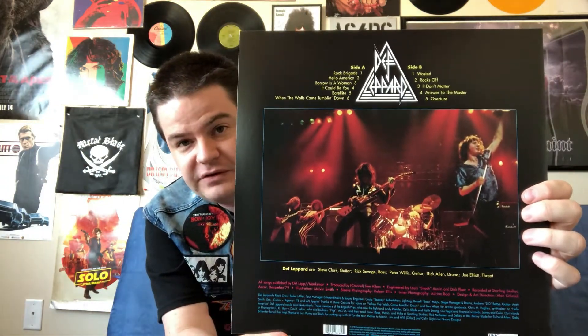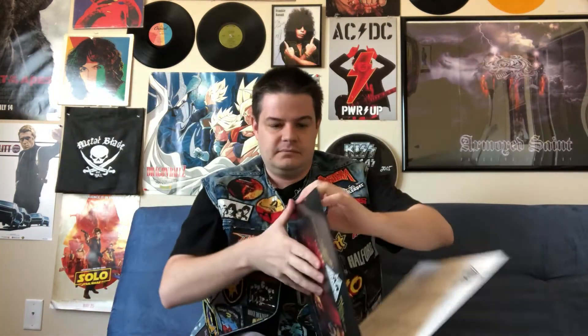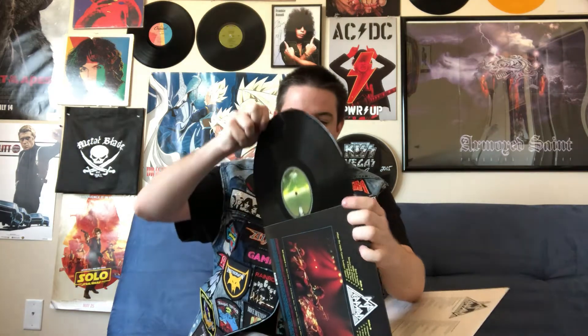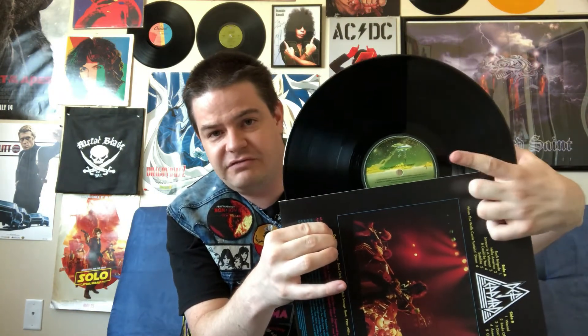Moving on, their first full-length official album: On Through the Night. This is my favorite album of all time by any band. I love this early raw Def Leppard. Tom Allum produced this, probably best known for his work with Judas Priest in the 80s. This is a reproduction of the Australian release, so it actually has an inner gatefold that other versions don't have — very cool and a very nice piece of history. The record itself is just in a plain white sleeve, and these are based on foreign releases, so they have the Vertigo sticker and not the Mercury sticker like you'd get in America. That adds to the authenticity and appeal of the release.